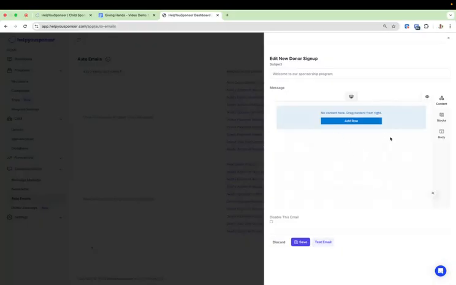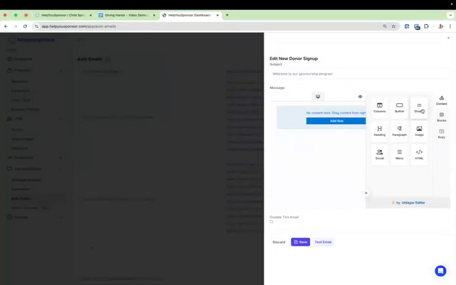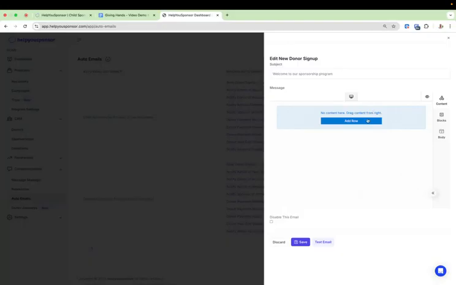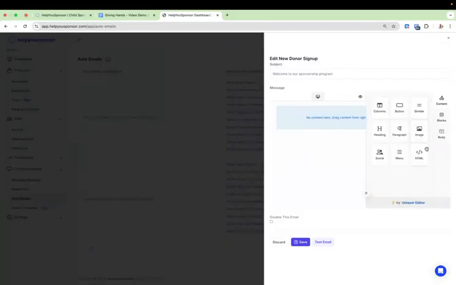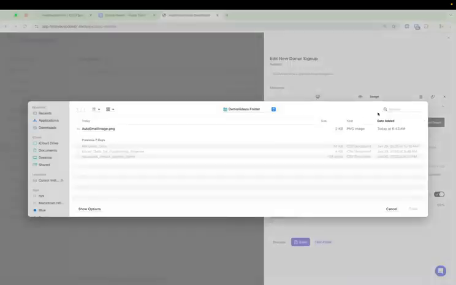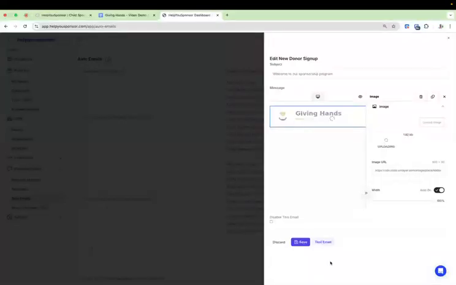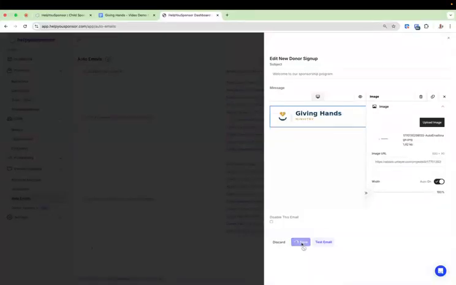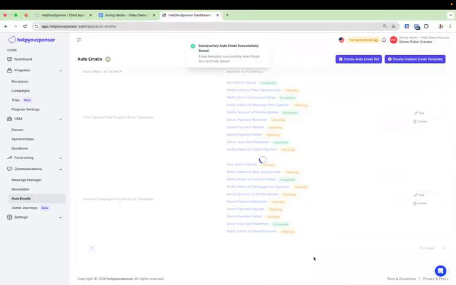All right, I didn't save, so I guess I'll go through the process again. First I will add a row. After adding the row, I will drag and drop the image here. After having the image there, I will click and then upload my image and then save. Yeah, don't forget to save. All right, perfect.